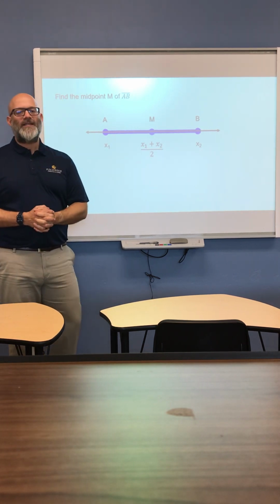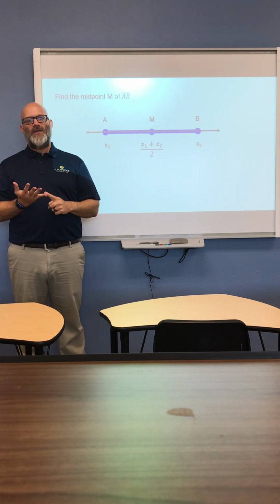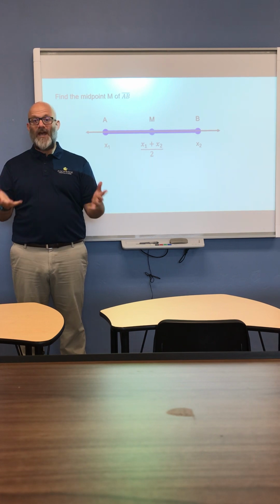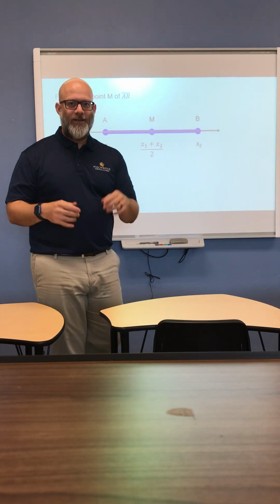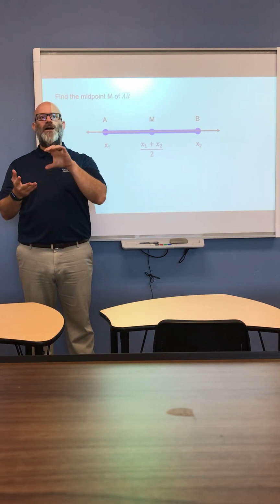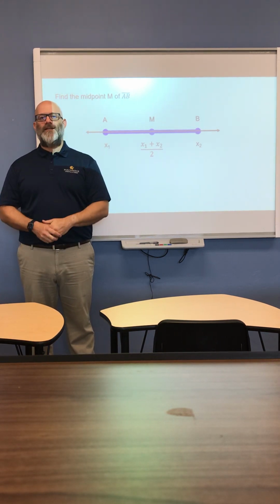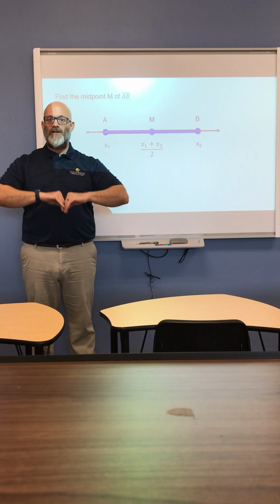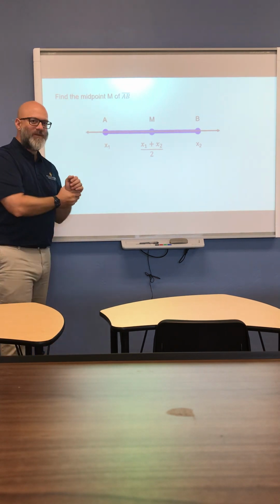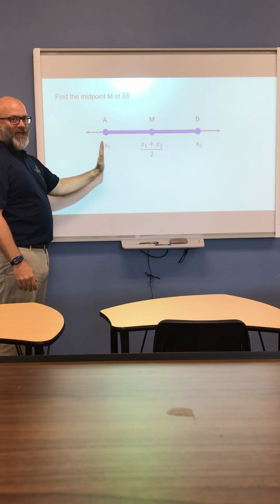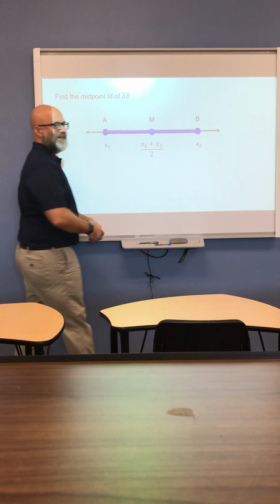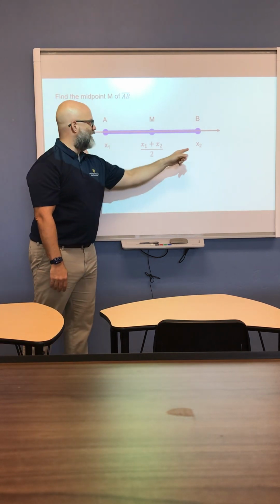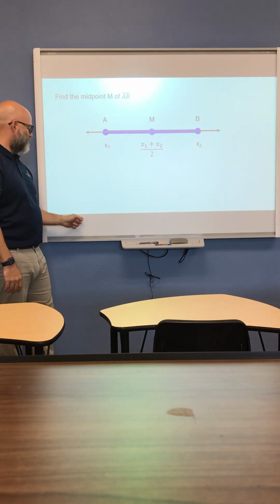It's kind of like this. Let's say you got 100 on one test, and you got an 80 on another test. What would you say your test average is? You'd say 90. How do you come up with that? Do you remember? 100 plus 80 divided by 2. Yeah, that's 90. Likewise, if you had 3 test grades, how would you get the average grade? You'd add the 3 tests and divide by 3. That's what we're doing here. We have a value for A, a value for B, and we want to get its average value, which is going to be halfway in between. So we add A plus B divided by 2. That's how you get a midpoint in R1.